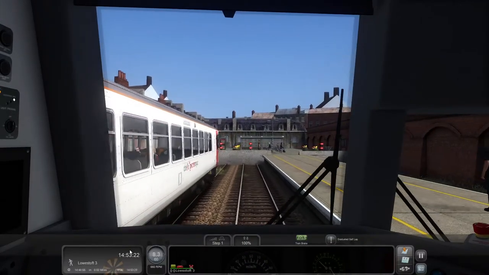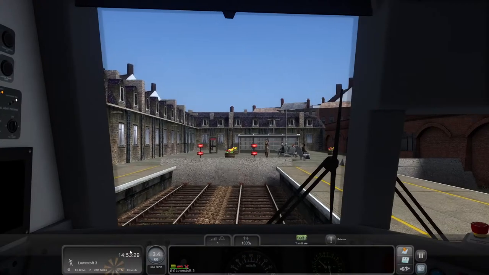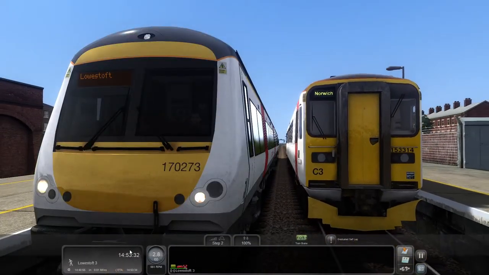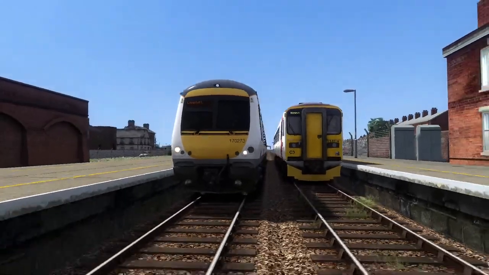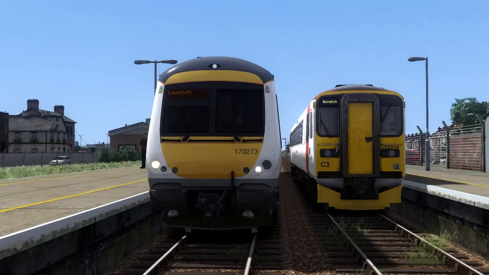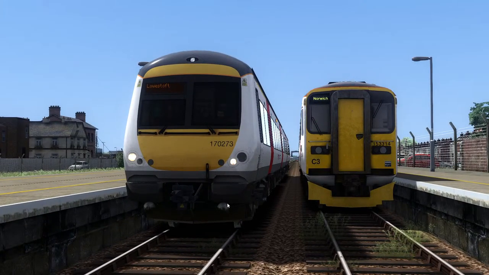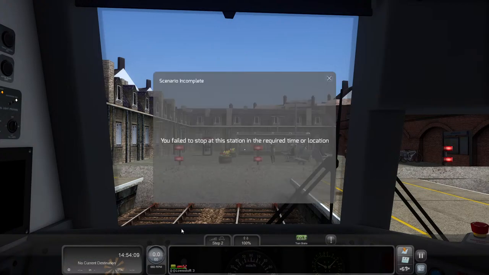I know that Lowestoft Station has a glitch where you can go straight through the wall. I might try that in a bit. In fact, let's try it now, it would just be really funny. Oh no, because we need the screenshot. Right, here we go. That's Lowestoft. Whoa, okay. It's a bit too much. That's not centred properly. I'll do the glitch in a minute. Can you see the little wall thing up ahead? You can drive straight through, it's really funny. There's a bit of Z-fighting going on there as well. I failed to stop at this station in the required time or location.